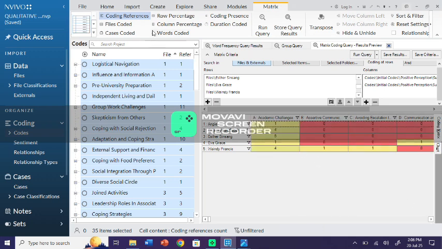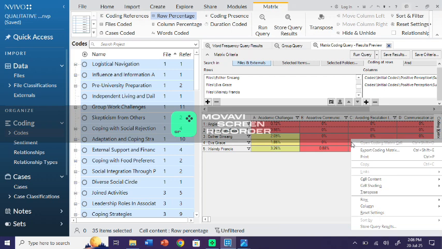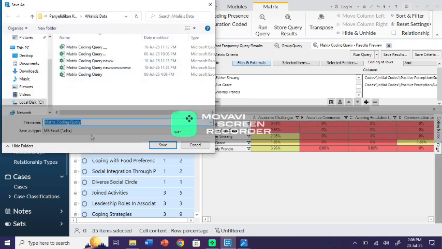You can also see the percentage in this table. We go to matrix and then choose row percentage. Okay, this is the percentage from respondents and then the codes. If you want to save it, just save, export coding matrix, and then put in any folder, and then just save it.